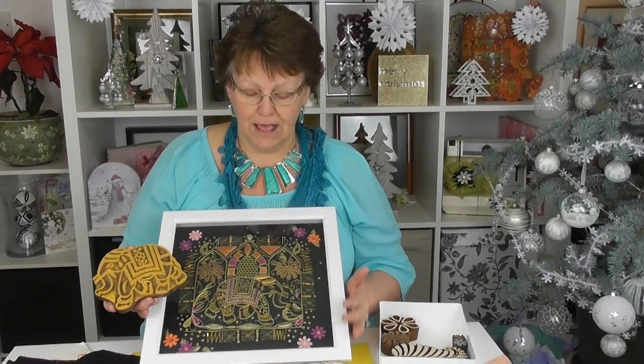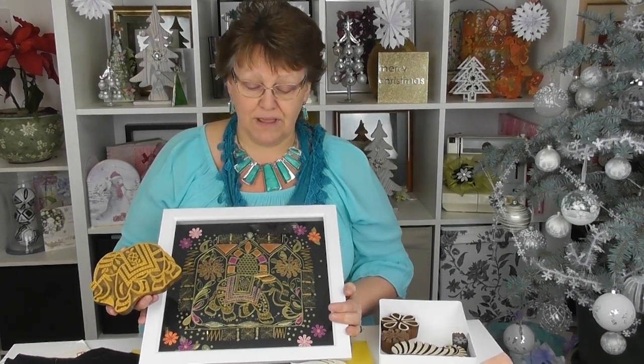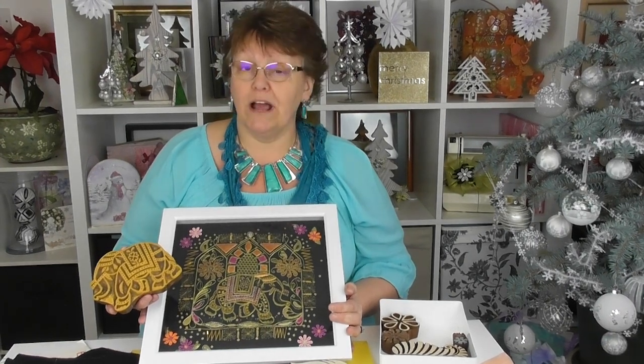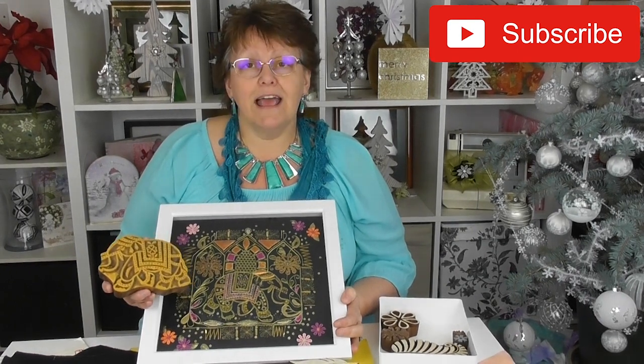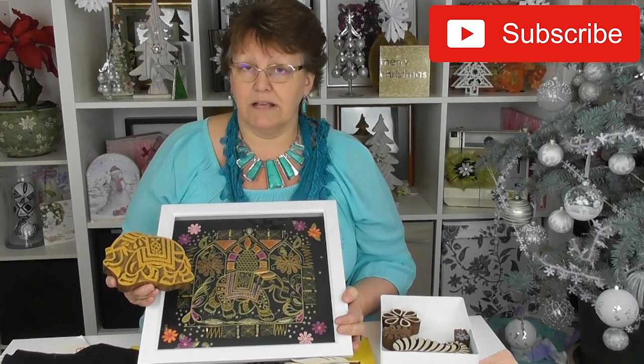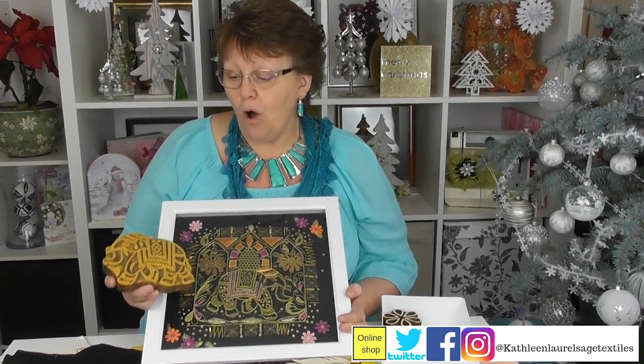A simple block — stamp it onto your fabric and then you can go to town and embellish it. It doesn't have to be with gold work; it could be with simple hand embroidery, or you could put it under the sewing machine and do machine embroidery. There are so many things you could do to incorporate block printing into embroidery. If you like the block I've been using, head over to coloricious.com — she has masses of blocks over there that are absolutely fantastic. If you fancy coming on a block printing holiday with me, which is October 1st to 11th 2019, head over to coloriciousholidays.com or check the link underneath this video. I hope some of you will come and play block printing with me — I look forward to meeting you, thank you!